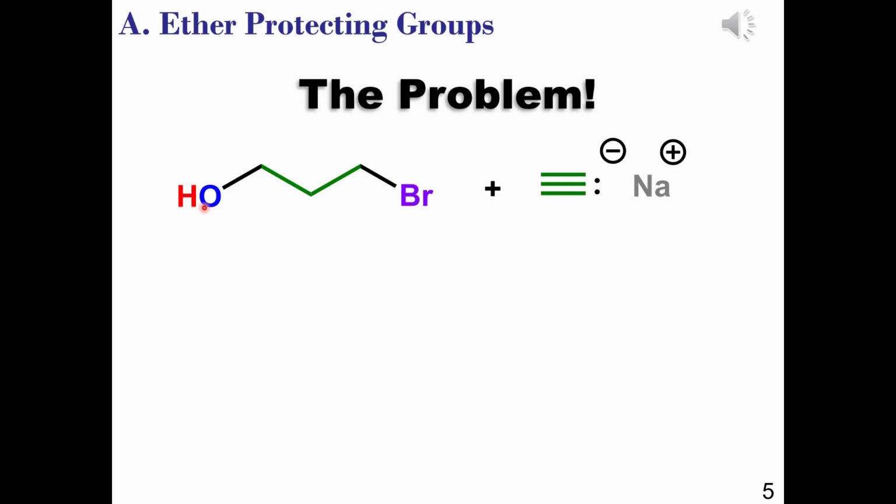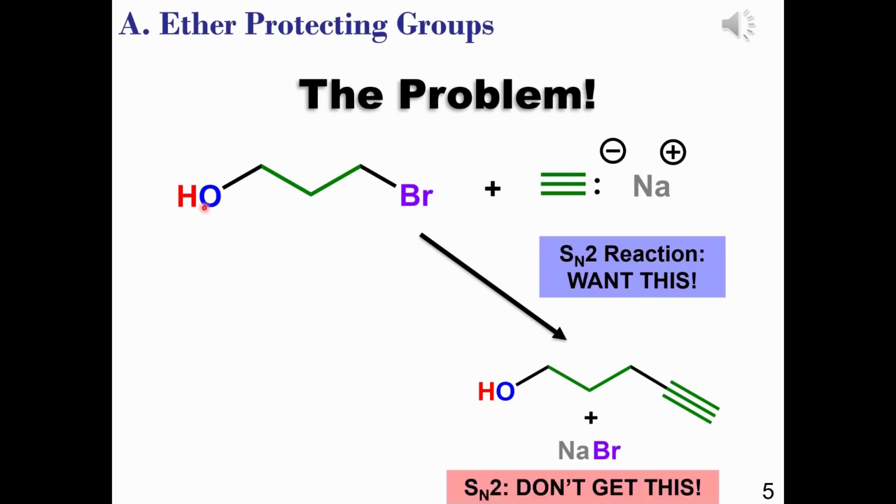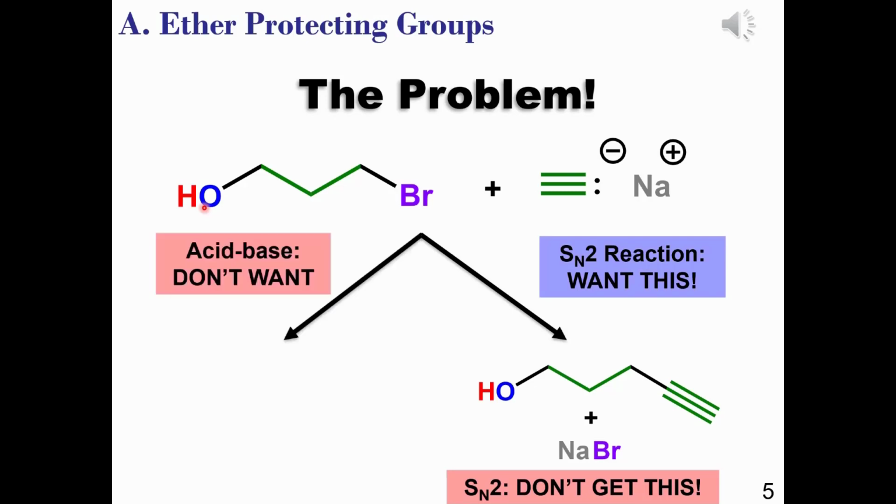Here we have a molecule with two functional groups, an alcohol and a minor functional group, the halogen group. The intention of the reaction is to have a carbon-carbon bond-forming reaction via SN2. However, if you were to try this reaction, you wouldn't isolate any of the desired SN2 product. So what went wrong? Well, let's not forget that the acetylenic anion can also behave as a base, and so an undesired acid-base reaction will happen far quicker than the SN2 reaction.